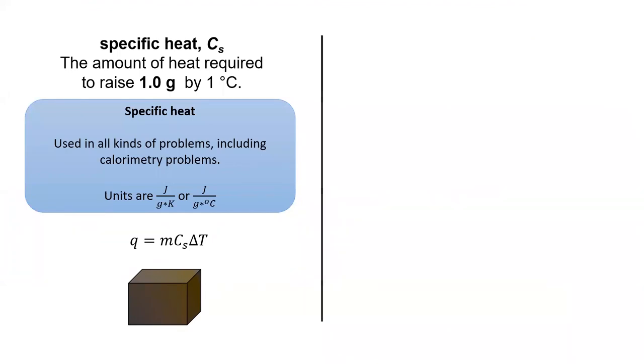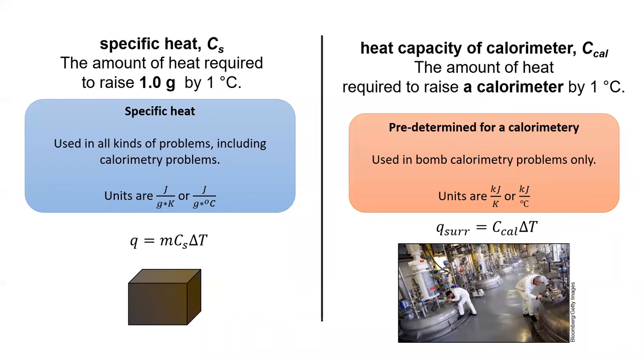Lastly, before we finish up, I need to make a distinction between two types of heat capacity. The first type we've already discussed. It's specific heat, which is the amount of heat needed to raise one gram of a material by one degree Celsius. The second type of heat capacity is the heat capacity of a calorimeter. Admittedly, this doesn't come up a lot in Chem 101, but when you get to physical chemistry, you'll use something called a bomb calorimeter, which is a big piece of metal submerged in some water. This piece of equipment is custom made to study calorimetry problems, so some smart engineers have determined exactly how much heat it takes to raise the entire thing by one degree Celsius. This way, you don't have to bother with knowing the mass of the bomb calorimeter or the specific heat of each individual material in the bomb calorimeter. Instead, you'll just use the heat capacity of the entire calorimeter.